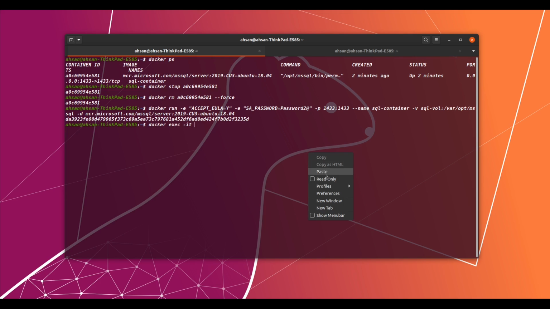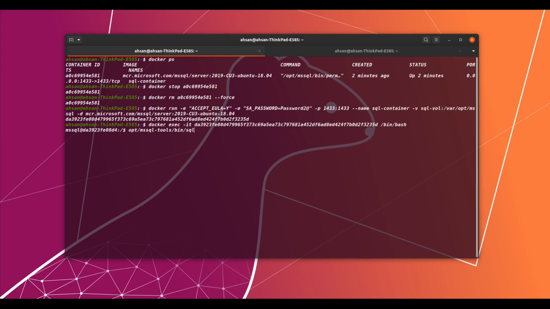So I need to do that, sorry, bash, and then I can say /opt/mssql-tools/bin/sqlcmd -S, the host is localhost, -U sa -P password.